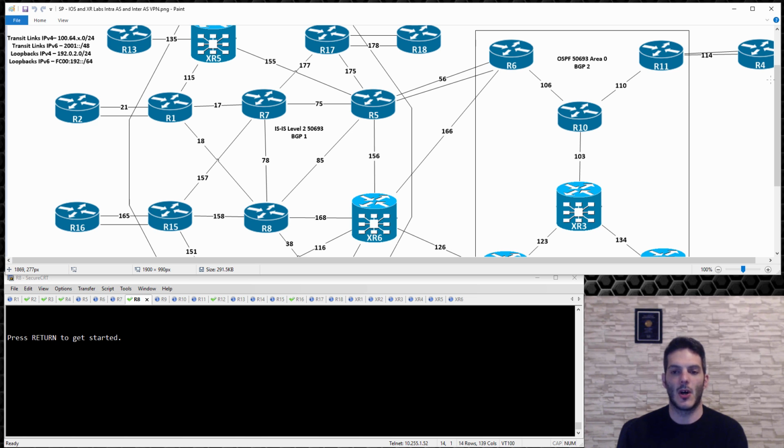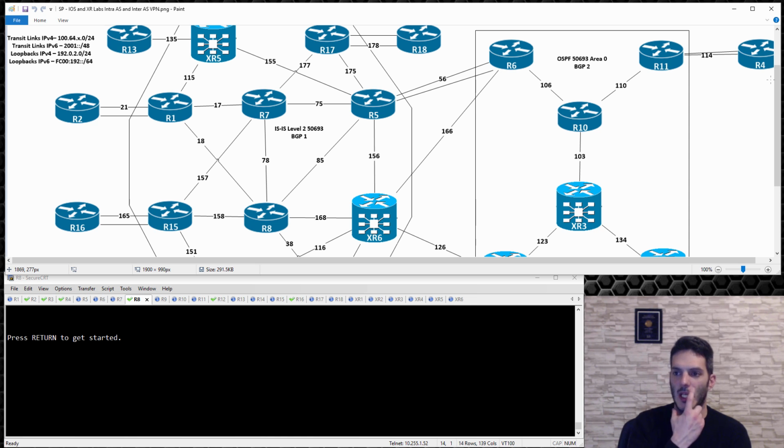Meaning that R8 and XR3 should not point themselves in BGP updates to the remote end as the next hop value to reach the destination. So what that means in layman's terms is R1 will no longer see XR3 as its next hop value to get to the remote AS.